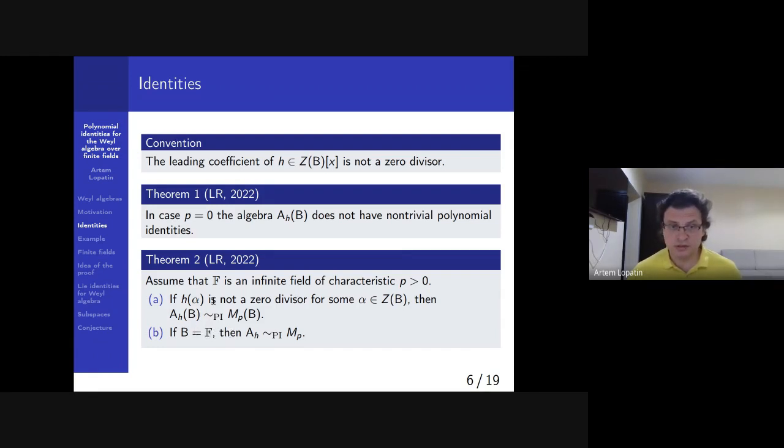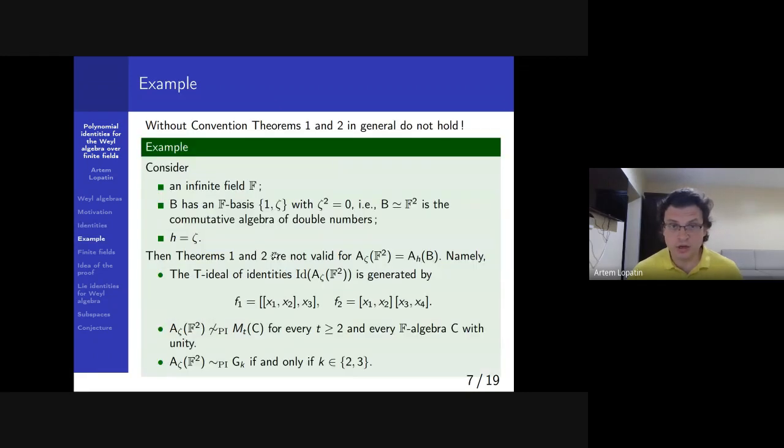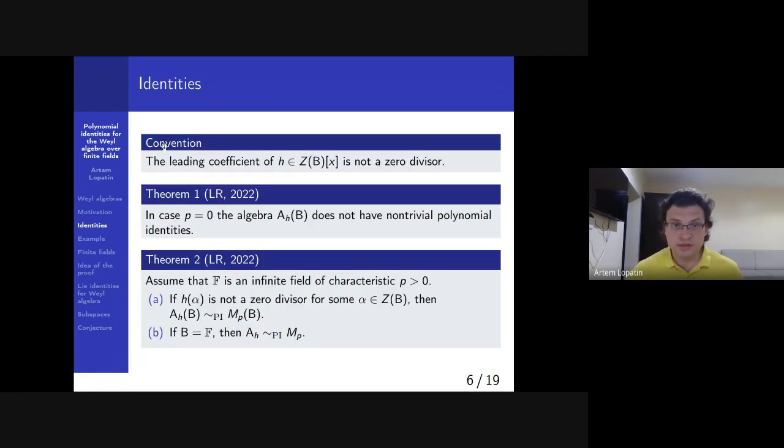But this result, I'm completely sure that it's not possible because this algebra B can be quite bad, and it doesn't have to have some good properties which usually are required. So these results were obtained earlier, and they were published and they were discussed by Carlos. I would like to say a couple of words about this convention, which also will show that probably it's not possible to get rid of this condition.